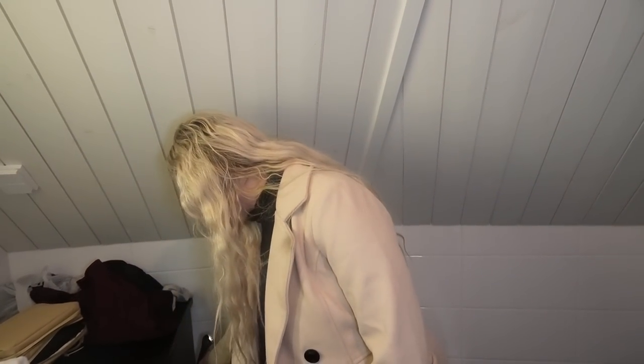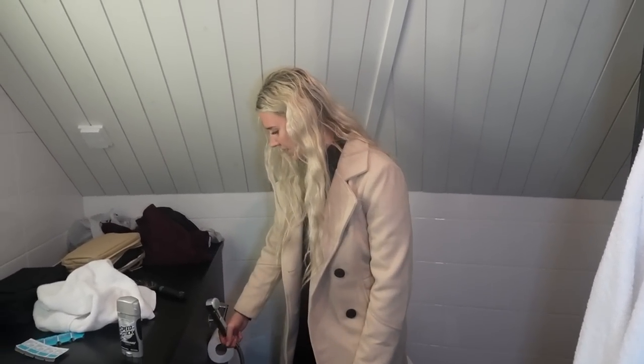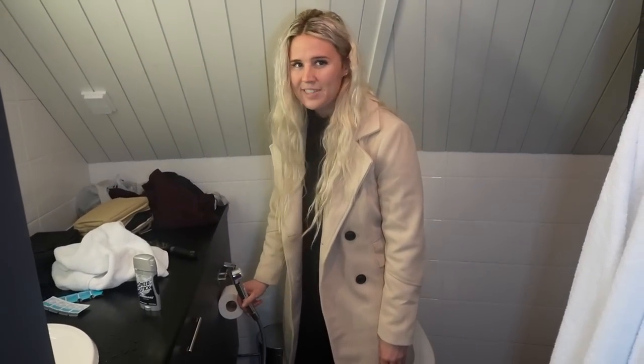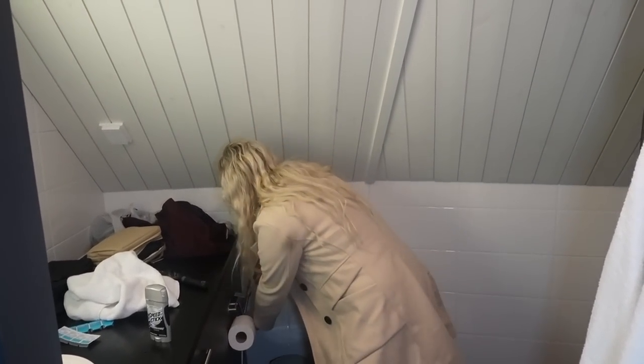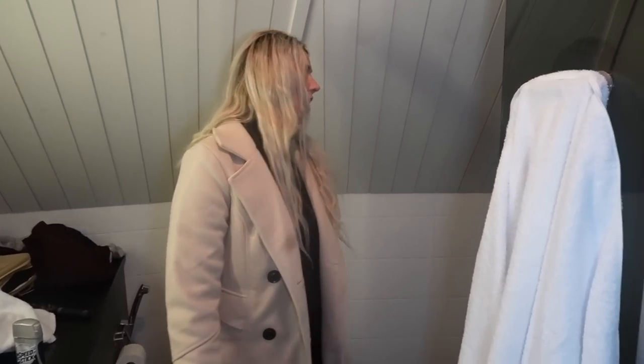Now we have the bathroom and unfortunately we do not have a sauna in this bathroom like we did at Santa Claus Village. I really miss it because I loved a good sauna and roll in the snow. Also, I'm guessing they use this as a bidet — if you're from Finland or Europe and you have these little things next to your toilet, are you supposed to use it as a bidet? And then we have a rain shower and a shower head, and that's the bathroom.